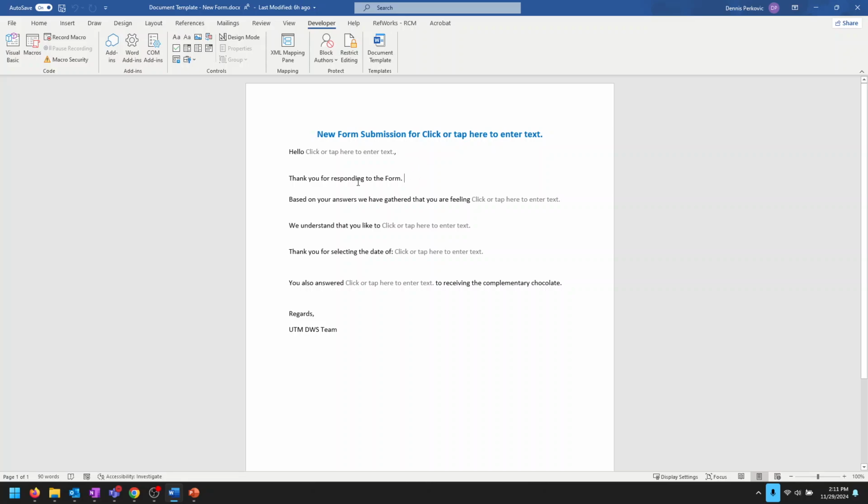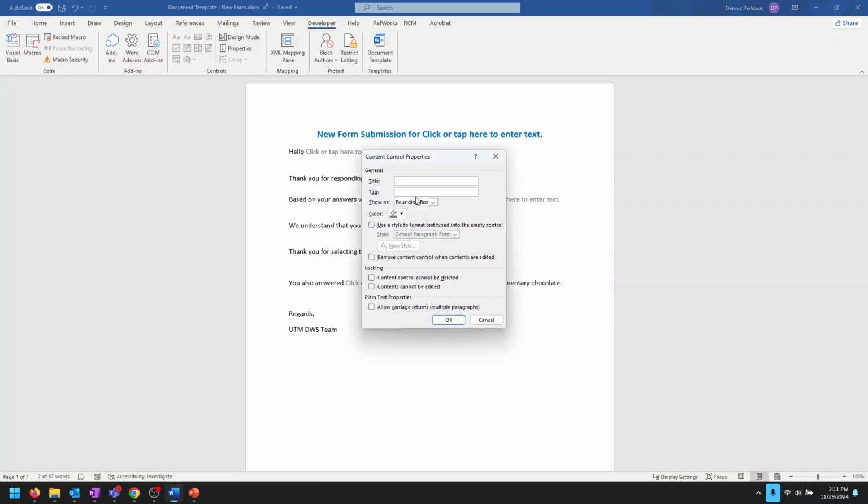If I just put my cursor here and select a basic text control down here, it inserts a tag right here. Then when you have the tag selected, you just name it something, anything really, but something you can recognize later for what you want to insert into the tag. I usually name them similar to what the form question would be that would be inserted into here.